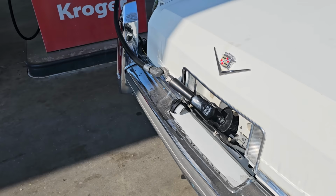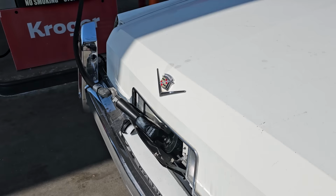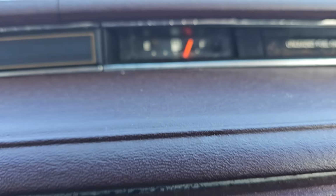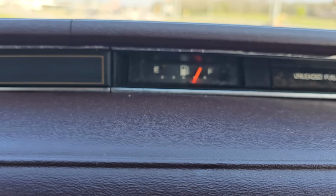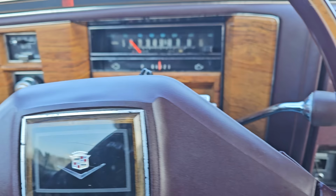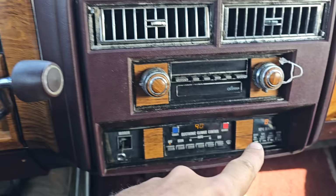Bradley jumped in with us too. We may go to lunch if we make it to Nashville. We don't get to town much. It's slow, but the fuel gauge is coming around. Just easing up. But that means literally everything on this dash works, with the exception of the mile per gallon thing that's a little bit wonky.